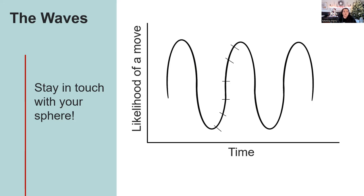So that means that whole time you have to stay in touch with those people. And this is not just for us in the real estate industry. You can think about this for every industry, right? If I just got a roof, the chances that I'm going to need a roof again tomorrow are zero. However, as the years pass, I will need a new roof. So you're going to need to stay in touch with me, or I'm going to go to the closest person to me. And don't take this personally, you guys, but your own family will forget that you sell real estate if you don't remind them that you sell real estate. I can attest to that because that actually did happen to me. But it is really important.